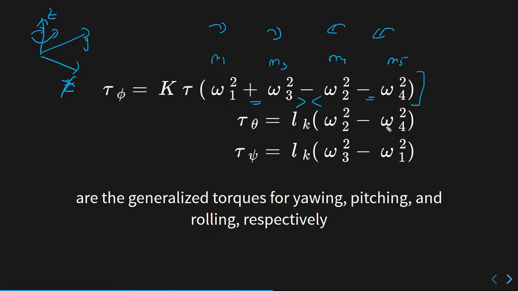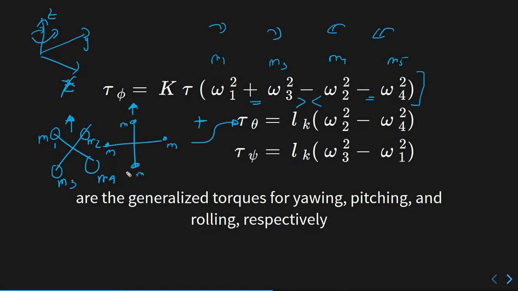Now, point to note, in a quadcopter, you could have two types of configuration. You could have that X type configuration, and you could also have a plus type configuration. Plus type is where you have motors like this, and this could be M1, M2, and this would be basically the direction in which the quadcopter moves. And in an X type, this is the direction where the quadcopter moves, and you'll have your motors across the side. So this equation is very synonymous for the plus type of configuration. And if you're doing it for the X type configuration, you're basically going to take, if this is M1, this is M2, this is M3, and M4, and subsequently that's the angular acceleration or their angular omegas.